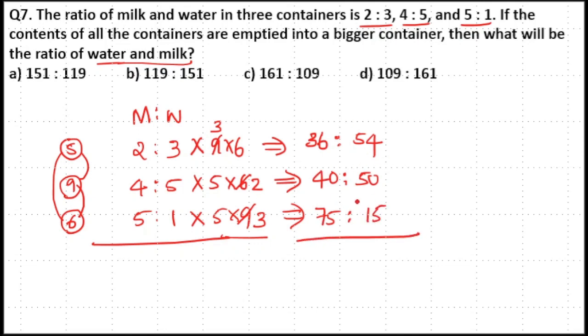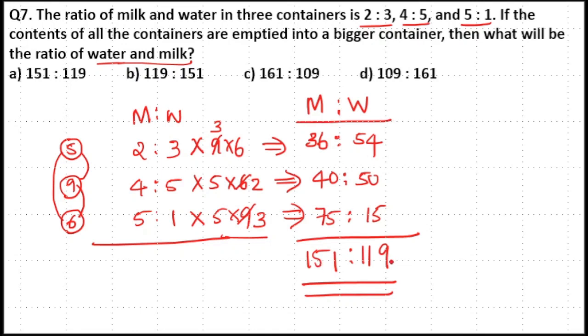You can check it. So you can directly add the ratios together to get the ratio in the new mixture. So here 54 plus 50 plus 15, that is equal to 4 plus 5 9, 5 plus 5 10 plus 1 11, 190. Here 36 plus 40 plus 75, 6 plus 5 11, 4 plus 4 8, 8 plus 7 15. Here milk and water in the new mixture is in the ratio 151 is to 190.